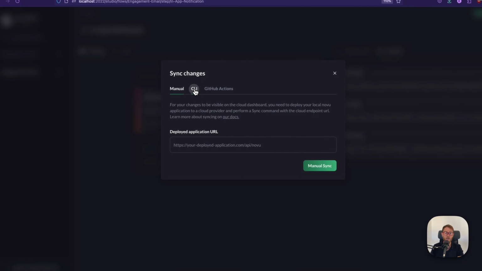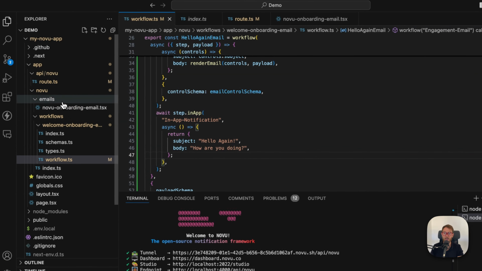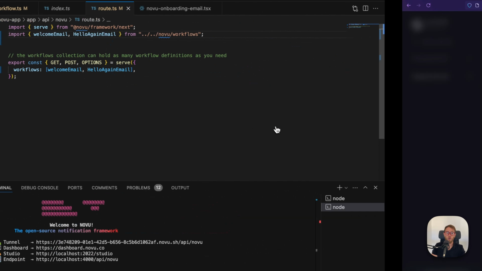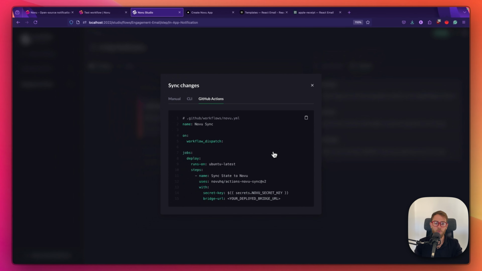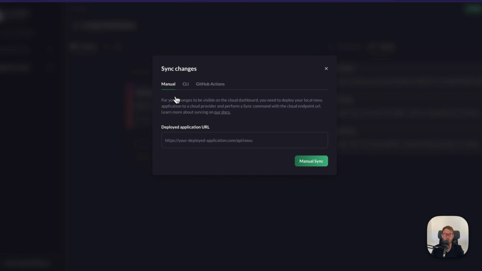And that way the workflow is very interconnected with the very cohesive user experience that you are trying to create. Therefore, when you are exposing the API endpoint of the workflow, you would presumably have it in a deployed production application, which then will generate a bridge URL that serves as the bridge to communicate with Novu's API. But right now we're going to use the manual sync.